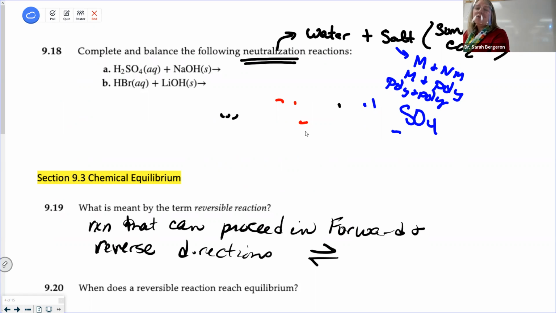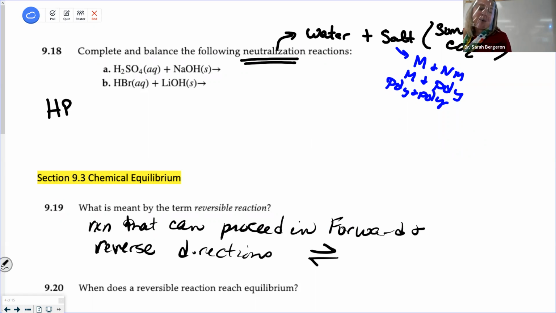Oh, and the Na2SO4, I just saw this. What do I need to put? States of matter, it's aqueous. And water was what? A liquid. Okay, good. Make sure to put our states of matter for next time.